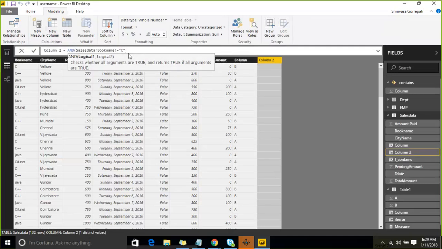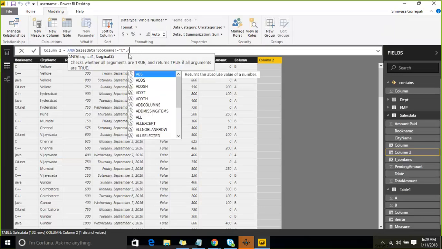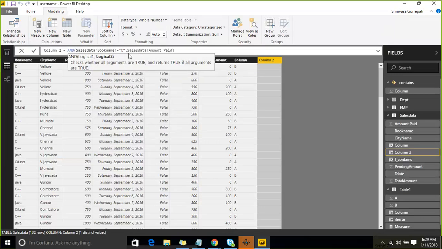Here we are going to write two conditions. The first condition, I am looking for the book name is C, and the city name is, or the city name we can anyway get in a filter. So the amount paid is greater than. I want to find the transactions.